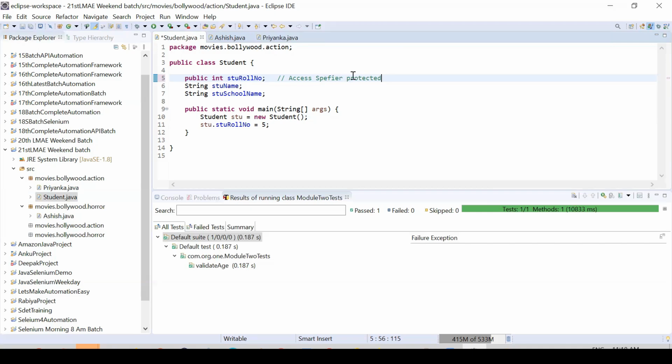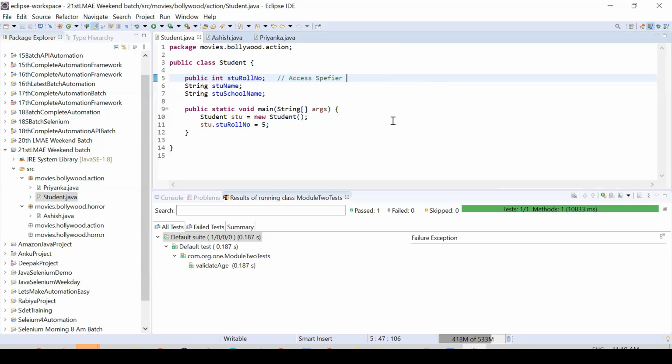You will not get it completely today, because for that you have to cover a topic that will come after a few sessions, called inheritance. At that time, you have to remind me: I have to tell you about protected. I have told you about private, default, and public. Only protected is left. Why is the class public? Because it is mandatory that everybody is allowed to enter the class. Then we will decide the access specifier. Is it okay?